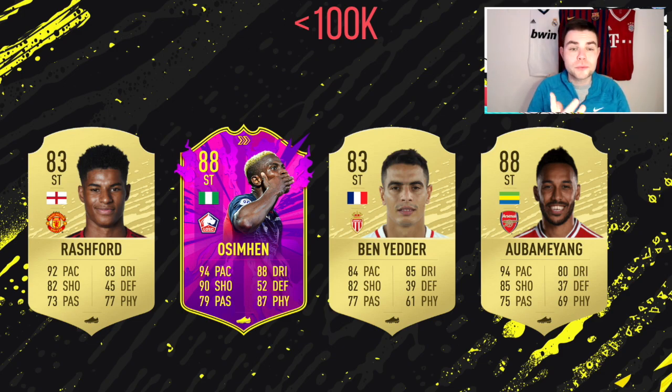And we start off with Marcus Rashford. He's just really reliable. He's got the pace, he's got the skill moves, links. He's just really cheap and a fun card to use in FIFA 20. I think that you could get away with using him in Weekend League. He's not going to be amazing, but he will do the job.